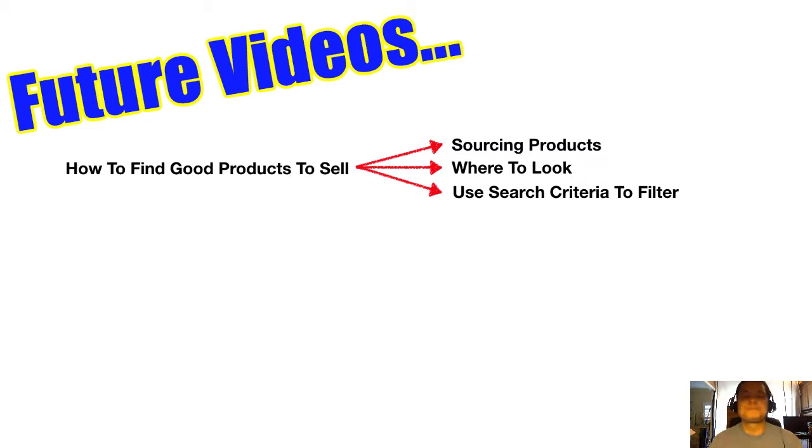So that 3-to-1, and there's some reasoning and some justification for that 3-to-1 formula. As we get more into it, I'll explain how that formula works and how you can adjust. But really, that 3-to-1 is kind of your buffer that allows you to run this business as a business, pay for some of the overhead that's associated with it, and still make a profit. As we get into it, we'll talk more about that.